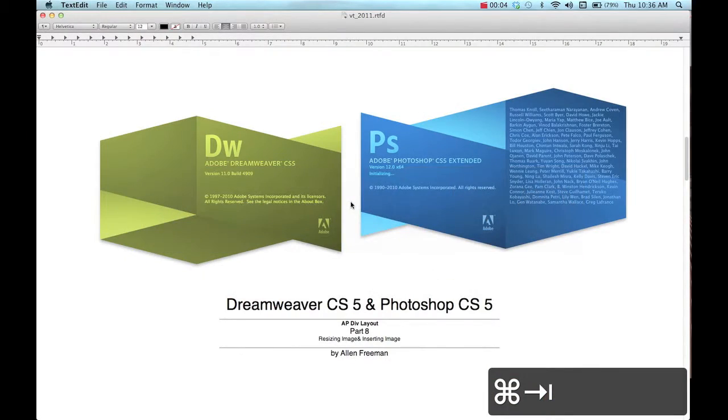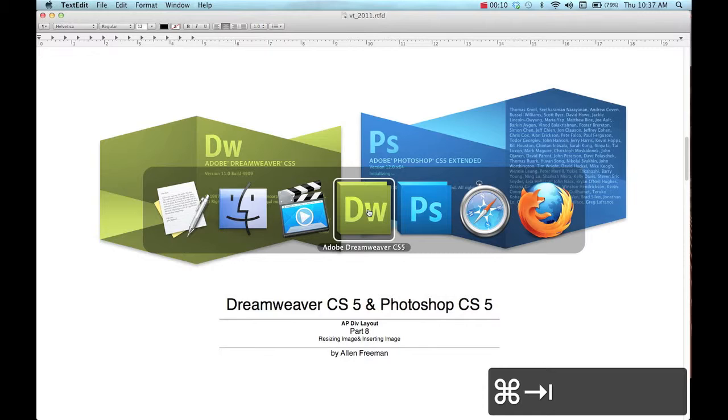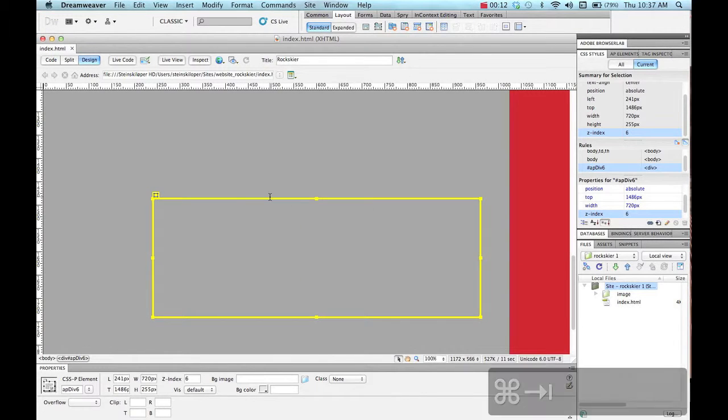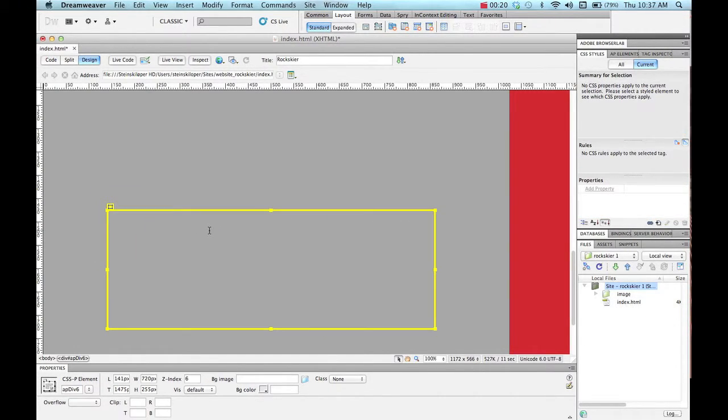I'm going to go ahead and show you how to resize an image and then insert it into your content area on your page. So basically I've got my page here and I want to insert an image in this area, but my image is probably a little bit too big to put in there. So if you know exactly the size you want it to go, I'm just kind of looking at the dimensions of this box that I'm looking at. So I'm looking at 720, and then I'll kind of guesstimate on that.